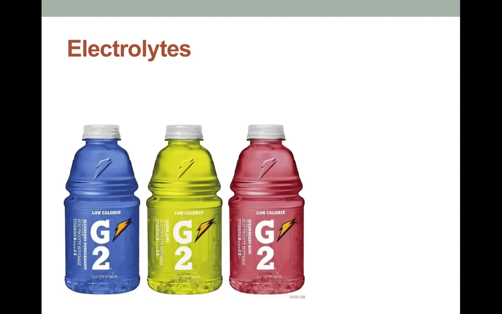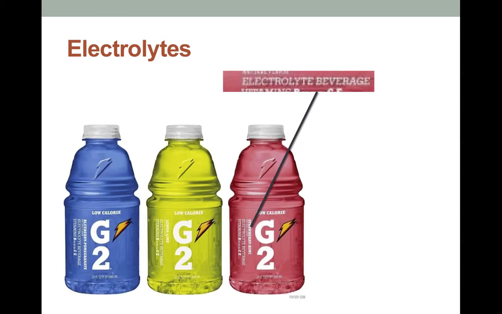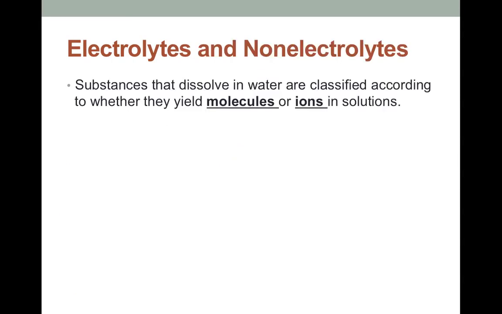So electrolytes. When you think of electrolytes, you probably think of Gatorade, because if you've ever read anything, you notice that Gatorade is an electrolyte beverage. So what are these electrolytes and why do we drink them? Well, an electrolyte and a non-electrolyte is basically classified by whether it makes molecules or ions in a solution. If you dissolve something, is it going to make a molecule or is it going to make an ion?